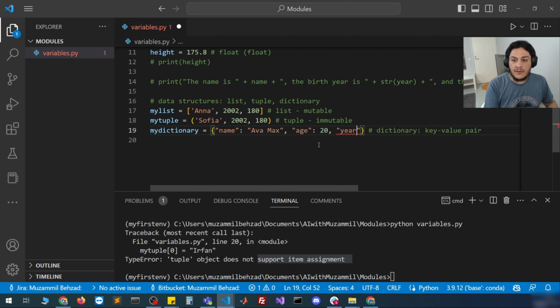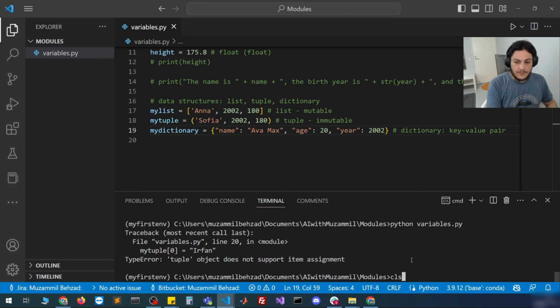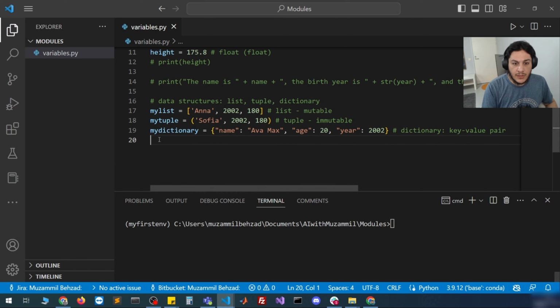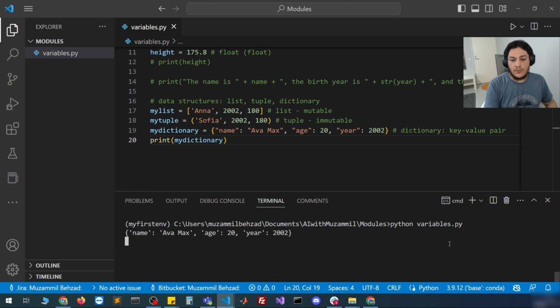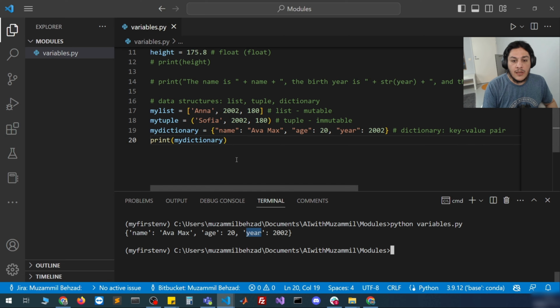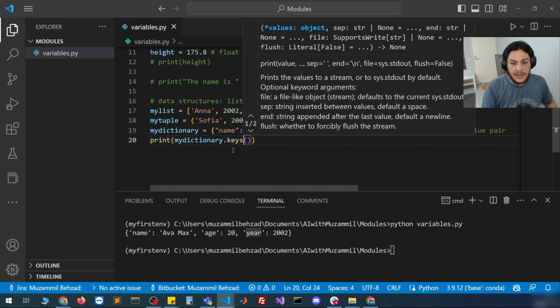Okay, and we can say that the year of birth should be 2002. And when we try to print the dictionary over here, we can say print and my dictionary. And when you try to print it out, we can see that it prints out the dictionary with name, Eva Max, age, 20, and year.